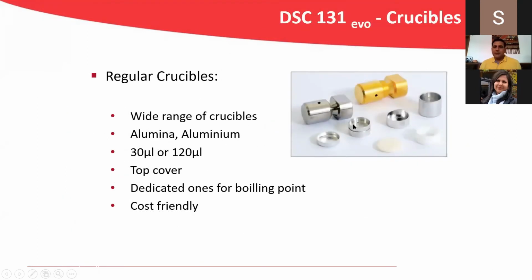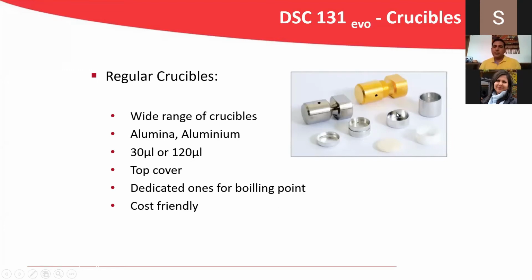Now, these are the various types of crucibles which you need. This one is the low pressure one. They cannot sustain very high pressure. Here you just pour the material and put this lid on top of that, just to make sure that it will not spill or the vapor is controlled.